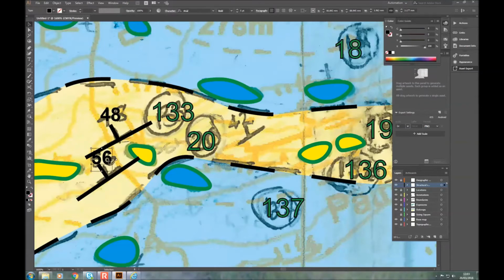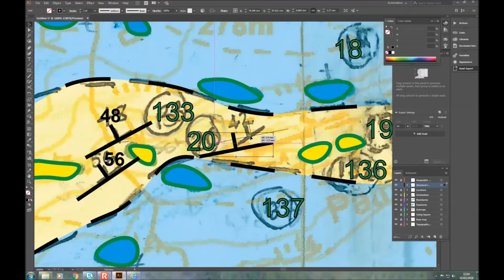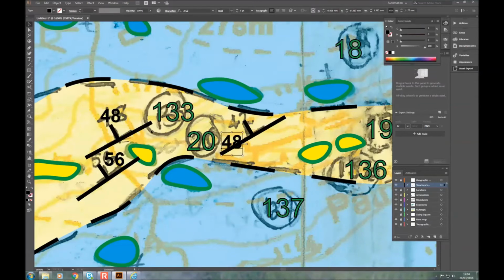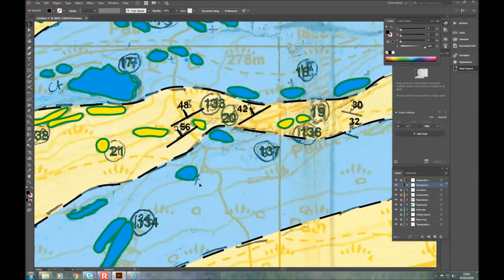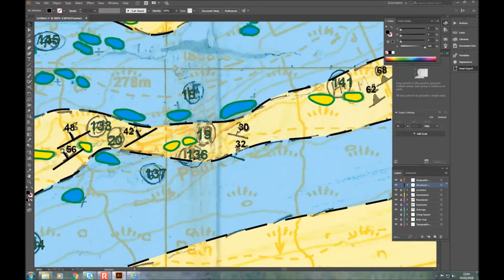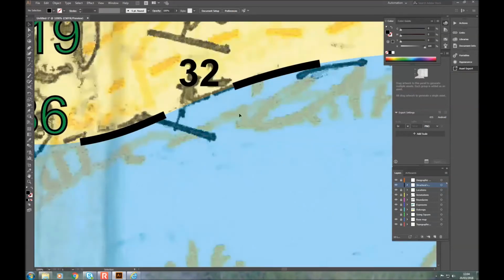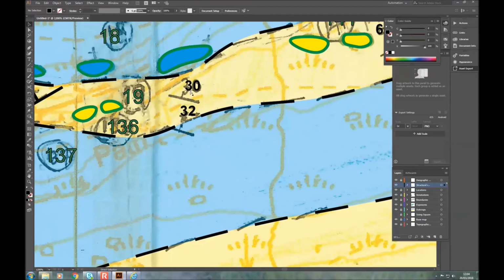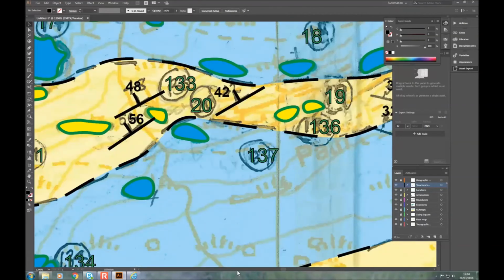And again, we've got a little bit of overlap, so we can just select our dip reading and move it around to make it a bit neater. Looks like I actually missed a dip reading then, so we can just grab one that we've already written, copy it over, and then change it to be the correct number. So you can do this process. You can make your own symbol for cleavage or any lineations or whatever else you've measured in the field. But you can basically just run around your map, adding in the structural readings as required.